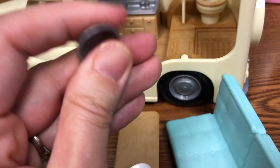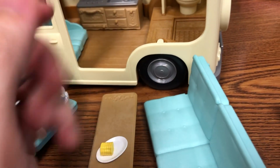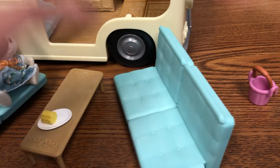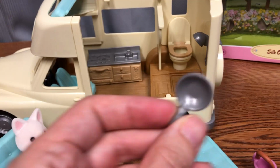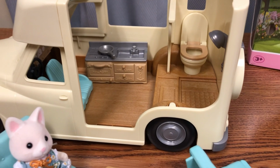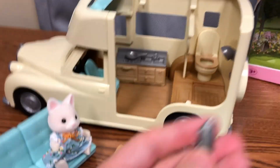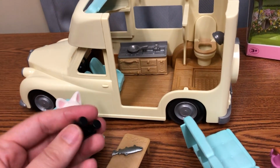Now this is a cheaper plastic, which I'm not happy about, that some sets coming out now have elements made with the cheaper plastic. So the big important pieces are still the good high quality, dense, soft plastic. But there are elements now that are the cheap plastic, like what you would expect from one of those Walmart toys or something. And I only noticed that on the ones they want to look shiny like metal, gold or silver, but it doesn't look high quality. It doesn't look like metal. It would be much better if they used the good plastic and painted it. So that's another criticism I have, and that's only because I love Sylvanian Families so much. And I don't appreciate compromising on the quality. I just don't.